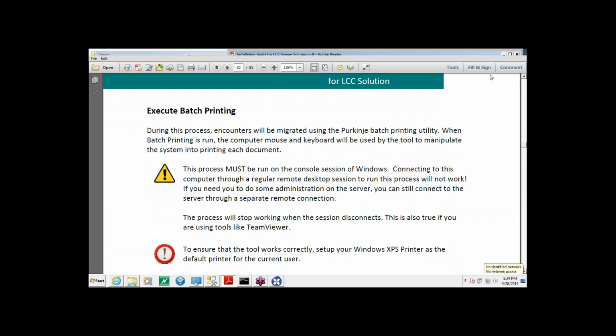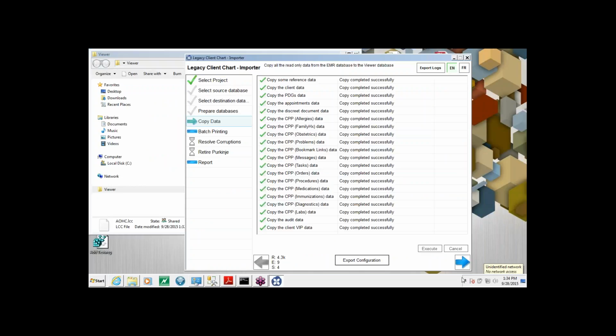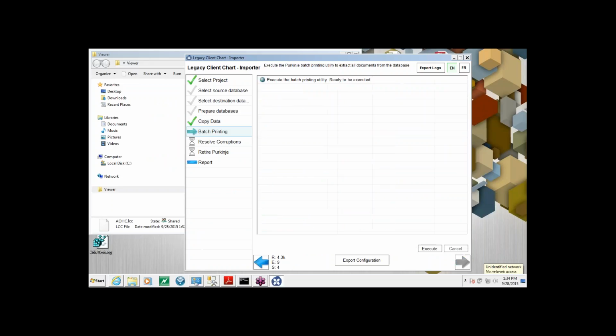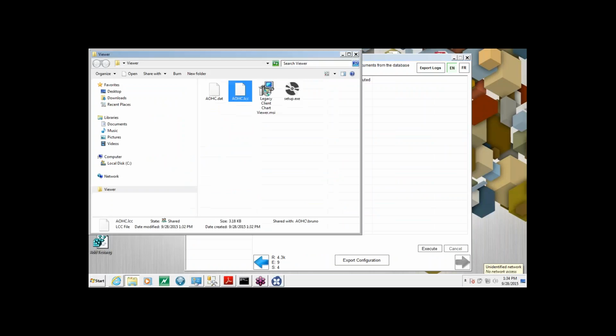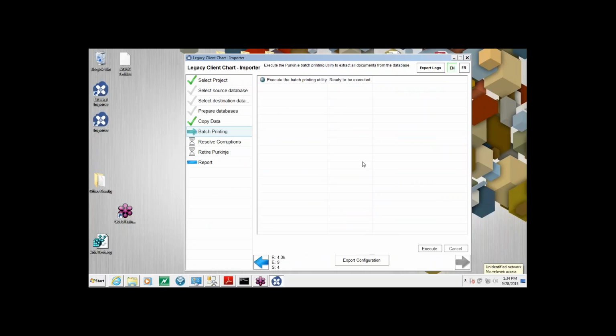So the next step is going to be executing the batch printing tool. Before moving to that step, in my tool I'm just going to go to the next step where it says execute the batch printing utility, but I'm going to keep it there for a few minutes. I just wanted to make sure, with everybody on the phone, whether there is any question or concern to date.